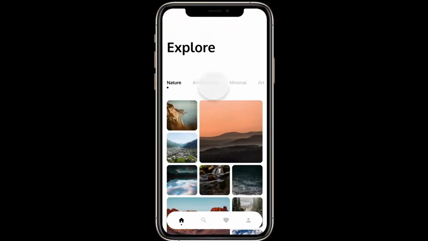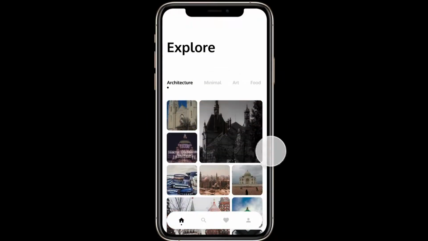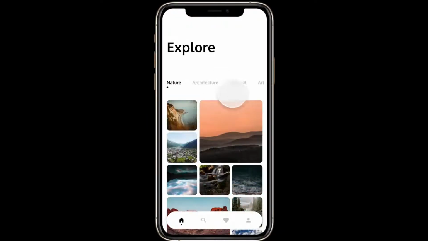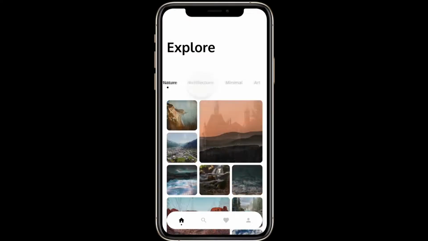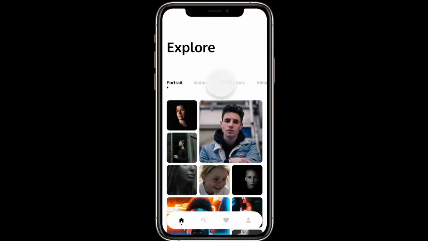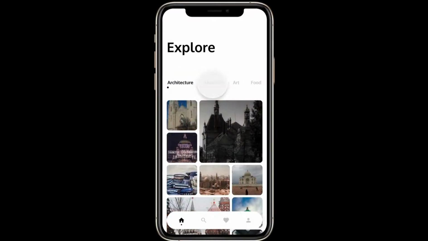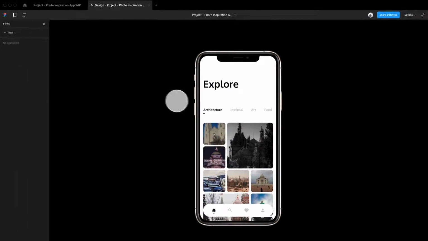We have portrait, nature. I'm just going to click on architecture. Boom, it's automatically going to slide in, and nature automatically knows if we go this way, it knows it can go to portrait. If I let go and drag this way, it already knows I can go to architecture. So creating some really smooth animations for this kind of subnav and allowing users to just easily go back and navigate those options. And so that's the first part I really want to focus on.